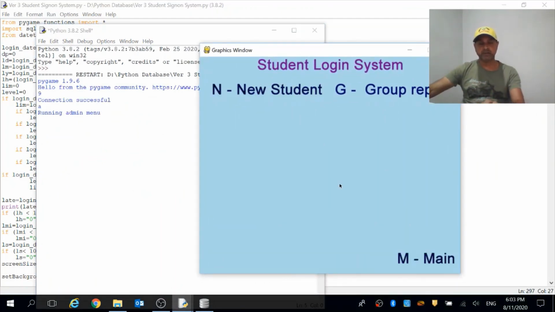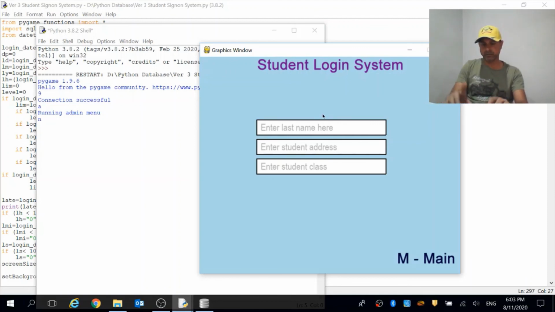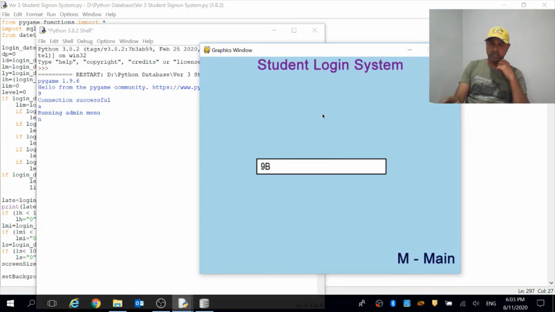I'll choose administrator, new student, okay, say Ben Ross, and then student address is 2000 Sydney Street, NY Street, CA, enter student class 9B, okay, and then I'll just say enter.